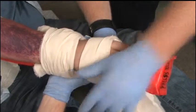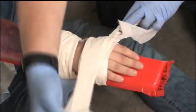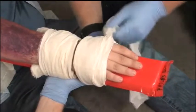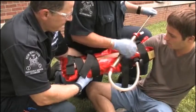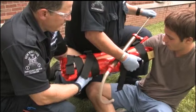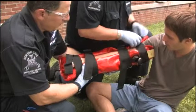Secure the splint in place with cravats, cling, tape, or other fasteners. The device should be secure enough to prevent movement, but not constrict distal circulation. If using a vacuum or air splint, secure the splint, then adjust the air pressure. You may need to slightly adjust the straps once the pressure is adjusted.